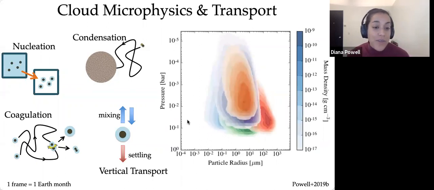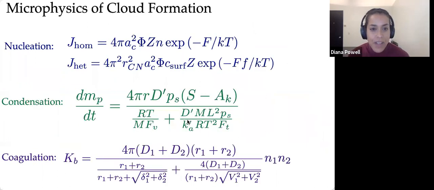I'll show a few quick examples of what I've done with this so far. But before I do that, I really want to emphasize that this model is not a black box. We've engineered every single key microphysical component and have carefully considered every aspect of cloud formation that is considered in this framework. So we're really not looking at a black box, we're looking at physics.